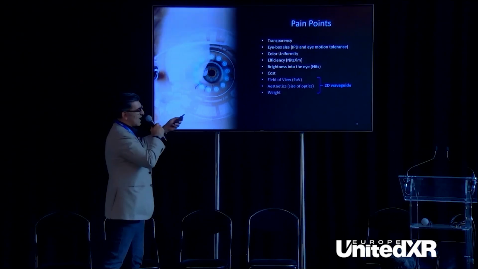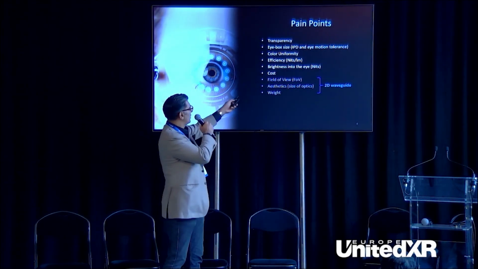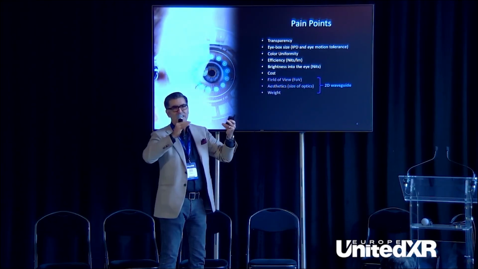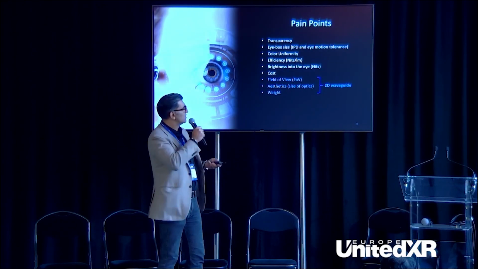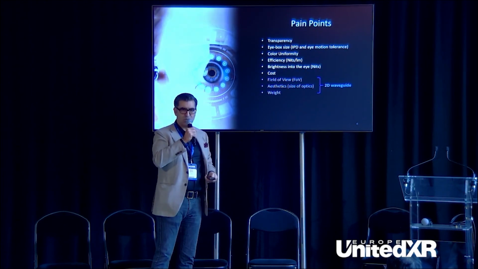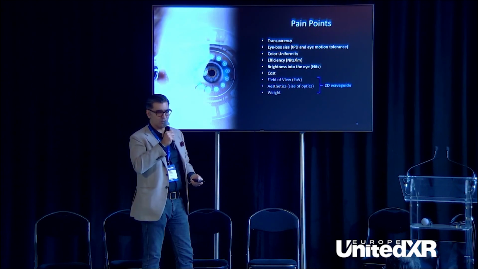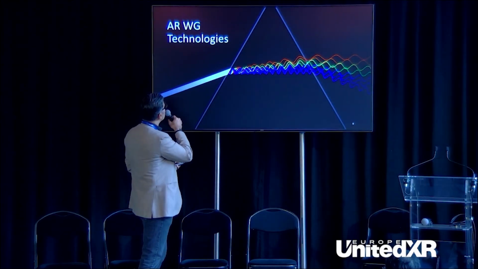And so they actually solve these three pain points. They give you a large field of view because they're able to expand the pupil in two directions instead of one. They reduce the size of the optics and they decrease the weight. But what about all this other stuff, right? Those are still some pretty difficult pain points to solve. Well, let's see what happens.